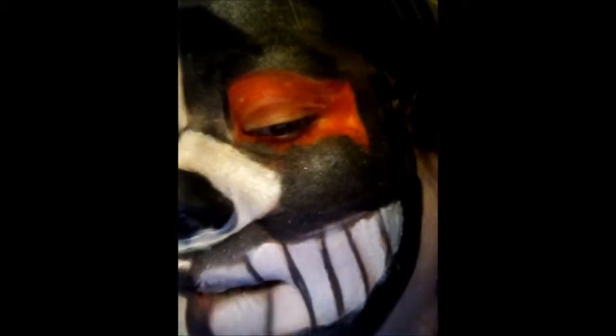Look at this — I sparkle. I am a sparkly Monokuma. Not only on this side, but on this side. And here's a neat little factoid: all the black, the white, and the red were done in Jeffree Star makeup. I used a few other products like the Sassy and Chic from Wet n Wild, the Manic Panic Virgin White, along with a few other items that you'll see in the tutorial.